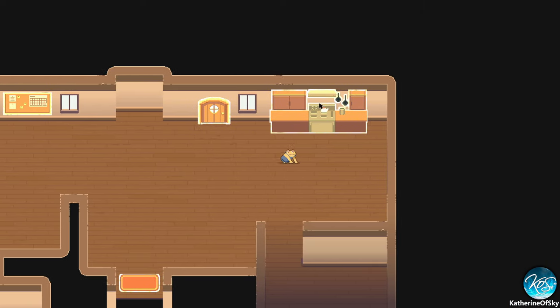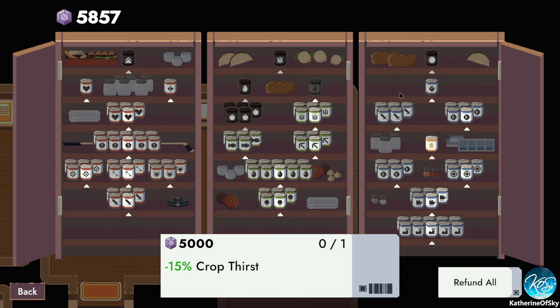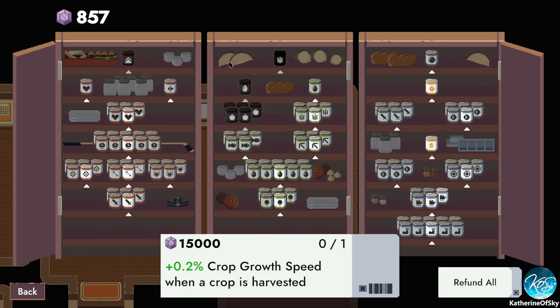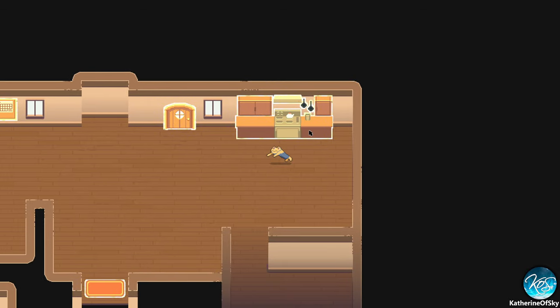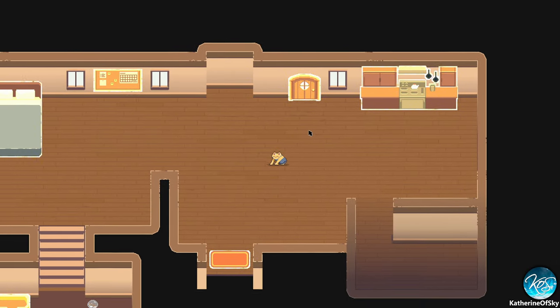Anyway, let's also buy some of this stuff. This is always good. Those are 15,000 for these big things. Crop growth speed when a crop is harvested. Attack frequency when a weapon is harvested. And XP gain when an apple is collected. Huh. I feel like it would be good to just re-roll. Okay, let's collect some of these 15,000s. I think that would be a good idea in order to get those top level items. I think that would be great. So anyway, let's leave this here for now.